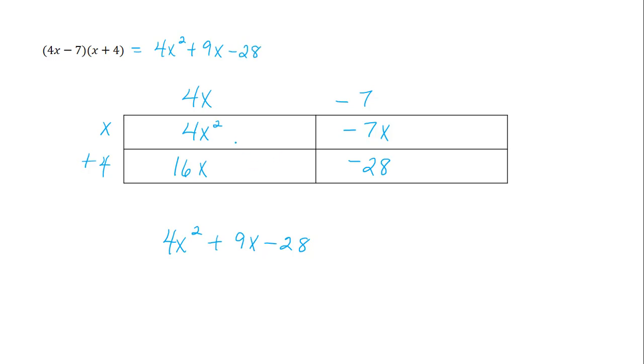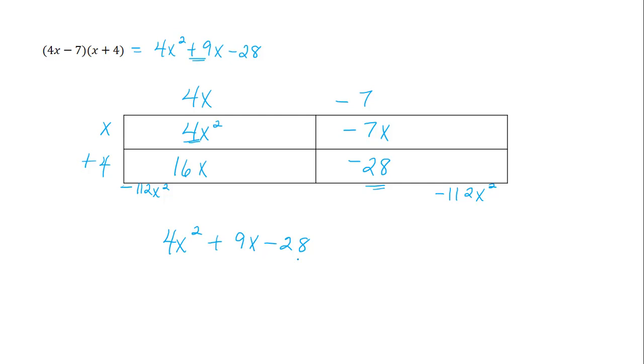So some other interesting things here. The product on the diagonals, 4x squared times negative 28, is negative 112x squared. And 16x times the negative 7x is negative 112x squared. So what you also observe between the 16x and the negative 7x is that 16 and negative 7 add up to be 9. So notice that 16 times negative 7 is negative 112, but their sum is 9. And where's the negative 112 coming from? Well, that was also from 4 times the negative 28.